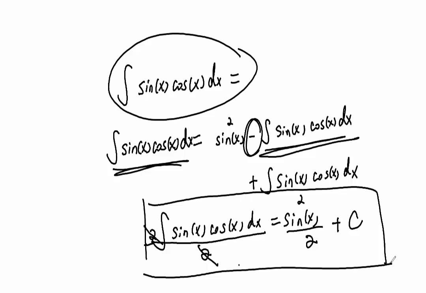Wait, so if you see that it's going to be a loop, then you just subtract to cancel one side. I didn't subtract, I added. You added to cancel one side. You're right. But after I add, I basically get my original problem, right? I doubled the original problem. And doubling means you divide by 2, right? We just need half of it. Okay, that's the whole idea.